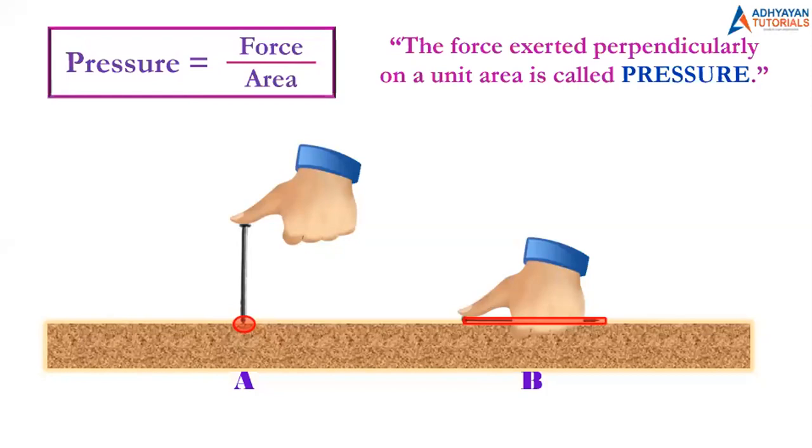Okay. So majority of the times in physics, when we study about physical quantities, जैसे अभी हम यहाँ पे pressure पढ़ रहे हैं, it is a physical quantity, okay, जिसको हम measure कर सकते हैं, force को हम measure कर सकते हैं, area को भी हम measure कर सकते हैं, right? So any quantity that can be measured, okay, has a unit, और वो unit को हम क्या बोलते हैं? SI unit, okay, capital S dot capital I and UNIT unit. तो pressure का भी SI unit है, okay? तो प्रेशर का SI यूनिट भी हमको याद रखना है.